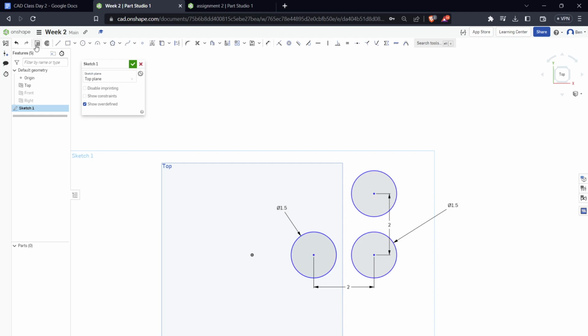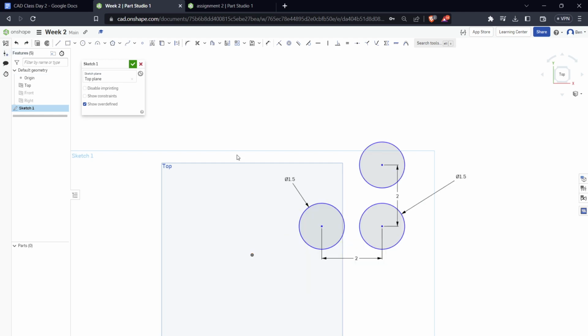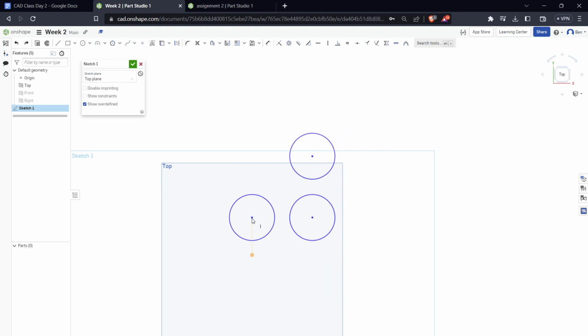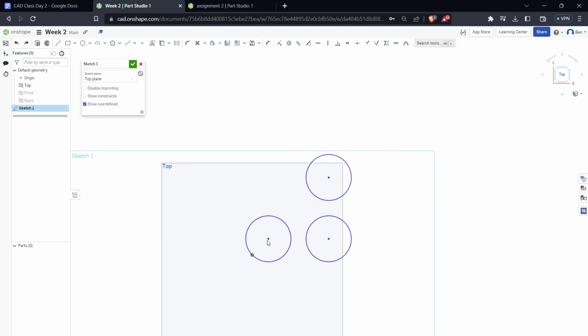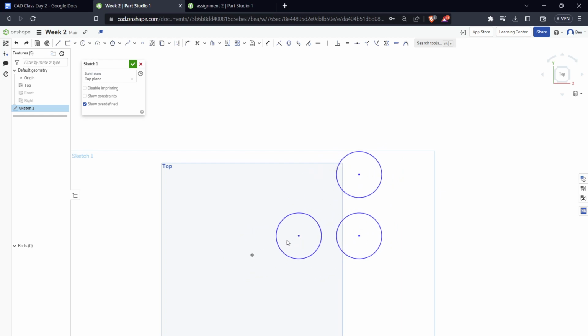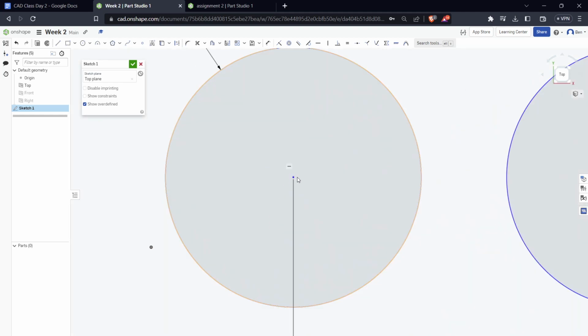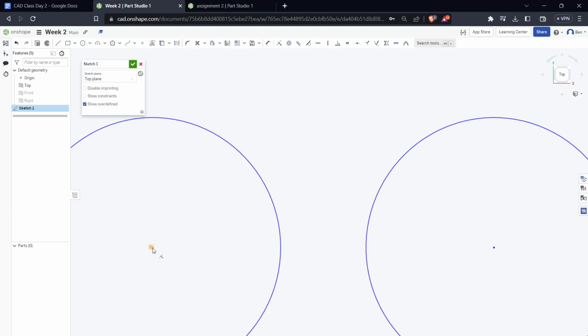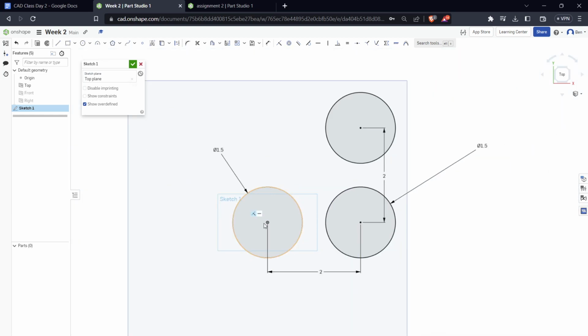Now, the same thing happens if I just undo that. The same thing happens if I were to go vertical. See that dashed line starts to appear? I just drag it, and now it is vertically constrained. Undo that. If I were to drag the circle such that you get this square appearing, if I hover the point over itself, or over the origin, now the point of the origin is locked to the point of the circle. That's known as a coincident constraint.